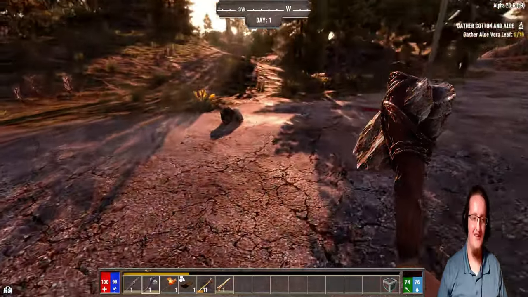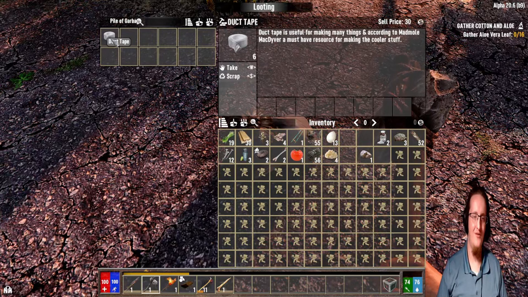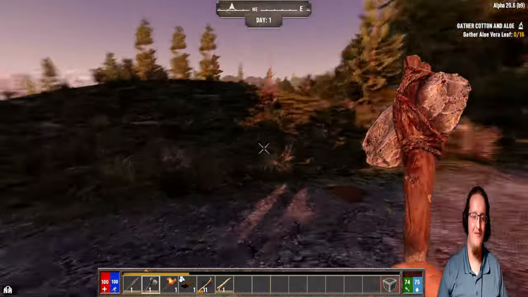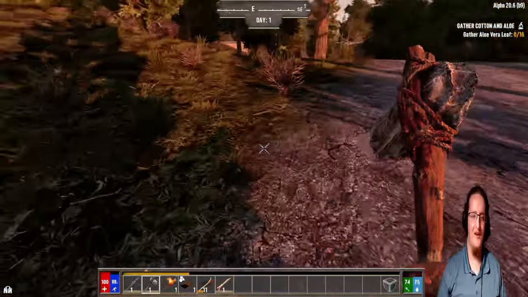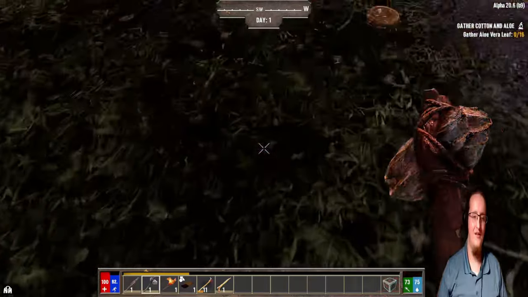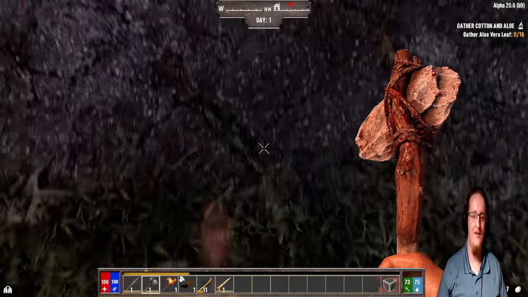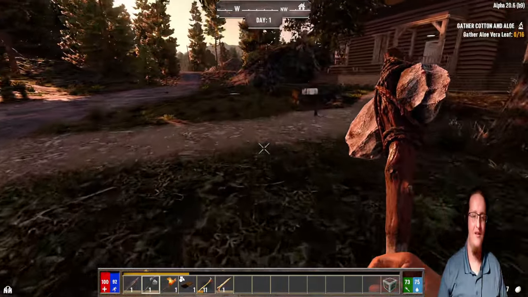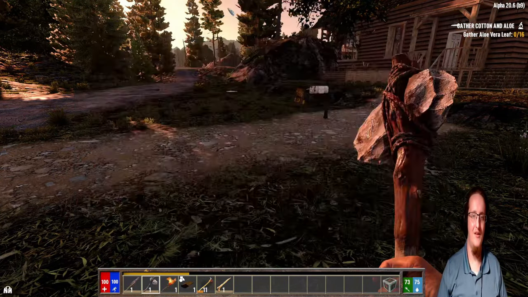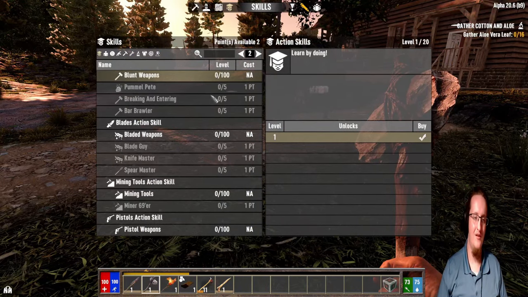There's actually a lake not far from us. Is there? Yeah, it is. Ooh, very nice. Yeah, it's down the road to the right. I'm encumbered still. Do we have any points? We do have points. Okay, I have two. I'm not going to waste a point on archery weapons because that fills up on its own. Robin Hood, what do I need for you? I don't have access to that yet.